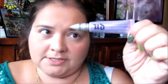Now that I have done my face, I'm going to proceed to do my eyes. So first I have to put some eye primer. I'm going to use my Urban Decay eye primer to make sure that the eyeshadow stays. And as you can see, I have Kermit the Frog in the background, because today's makeup tutorial is inspired by Kermit the Frog. And you know how much I love the Muppets, so they were putting on Kermit's Swamp Life on TV, and I decided, oh, perfect timing. Let me do my video then. So I proceed to put primer on my eyes.